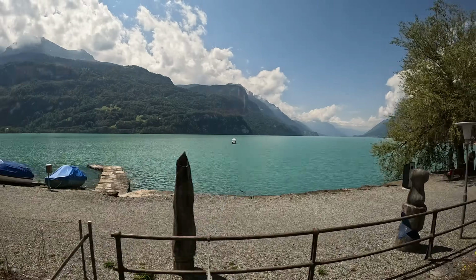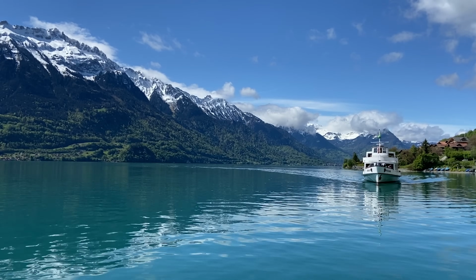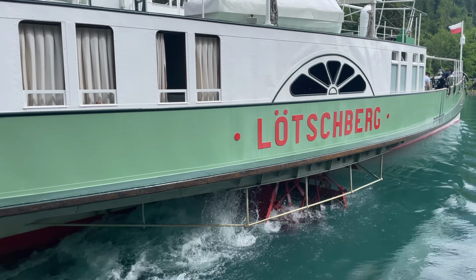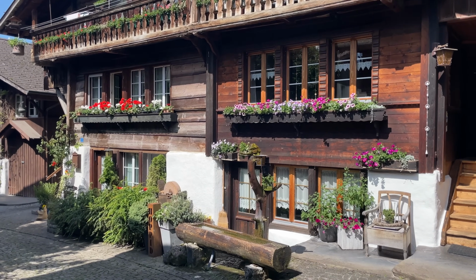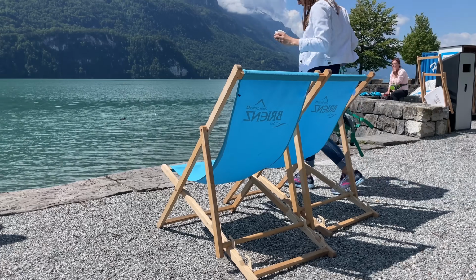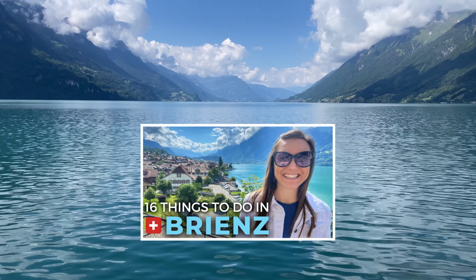An hour and a half after leaving Luzern comes the village of Brienz. Consider stopping here if you'd like to finish your journey to Interlaken by boat, or want to stash your luggage in the lockers while you walk the waterfront promenade, stroll the second most beautiful street in the world, or visit the small but popular wood carving museum. But that's not all Brienz has to offer, which is why we've filmed an entire video here that you can watch later. We're now passing by the 5th and final lake along this journey, so let's once again show you the views while we chat about seat reservations.